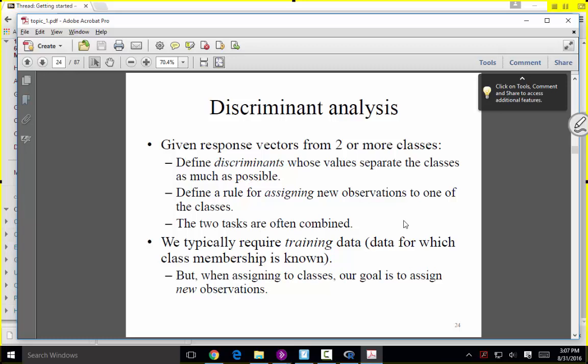Each person in our data set, each row in our Excel spreadsheet is a person. There's a column of the known class membership. Cancer, not cancer. Not cancer, not cancer, cancer. Column that tells us class membership. And there would be separate columns for each of the input variables, the predictor variables. So if we had 5 biomarkers, we'd have a column for cancer, not cancer, and 1 column for each of the biomarkers.